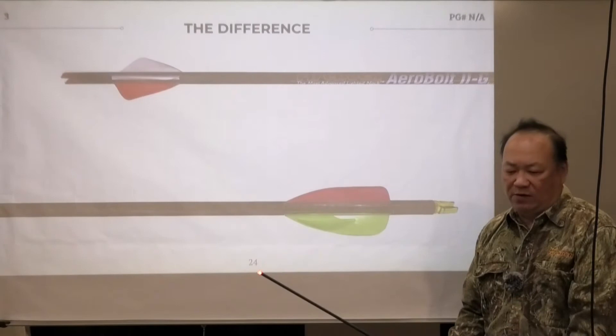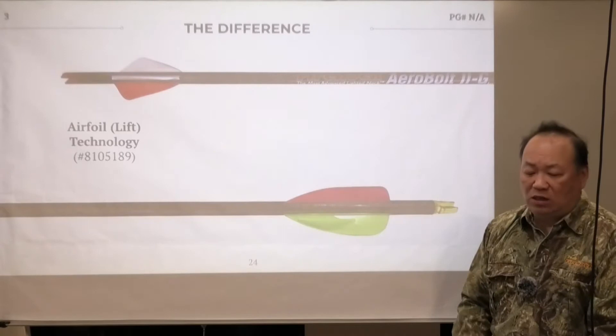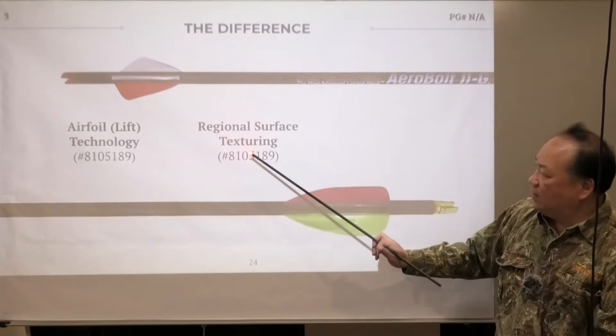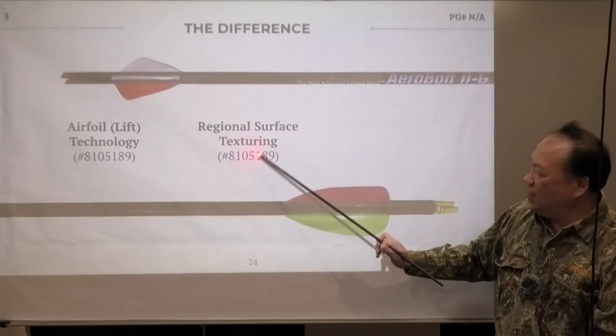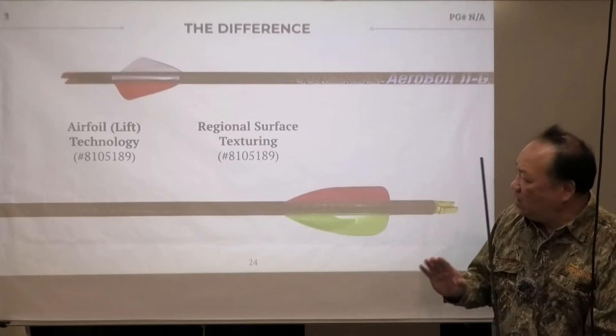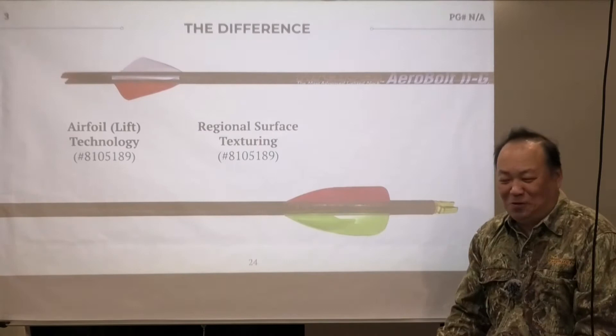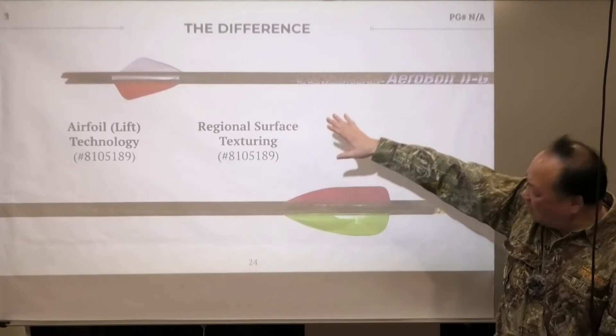I want to emphasize the main characteristics of arrow wing. The first thing is that it is an airfoil-based system — instead of using a typical drag system to rotate, we use lift. The second is the original surface texturing. I was surprised how much we did not know in the case of arrow wing. On arrow wing 1 and the original arrow wing 2, I spent extra money polishing the surface to make sure they were super smooth. But after my talk with Professor Selig, I was told it is exactly the opposite of what I needed. So I learned about surface texturing, and on arrow wing 3, the surface texturing is significantly improved.